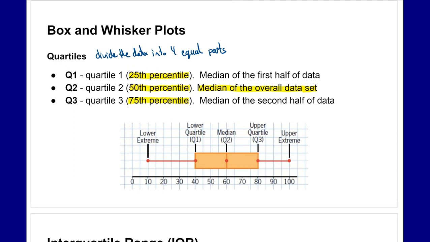Right? So we can see an example here. We have our lower extreme. This part would actually be called our whisker. So we have our whiskers on either end, and we have our box in the middle. So that's how it gets the name, a box and whisker plot. You can think of a little cat with its whiskers. So that's our box and whisker plot. Lower extreme, or basically the minimum, upper extreme, the maximum, our Q1, our Q2, and our Q3 are all used to form our box.